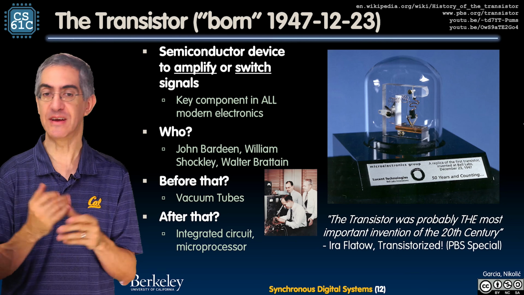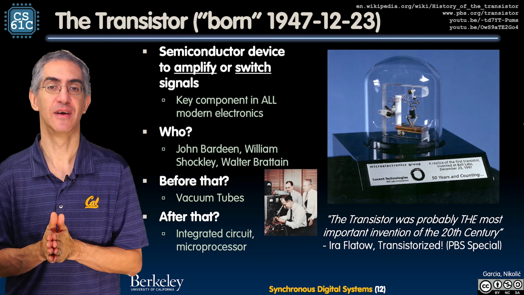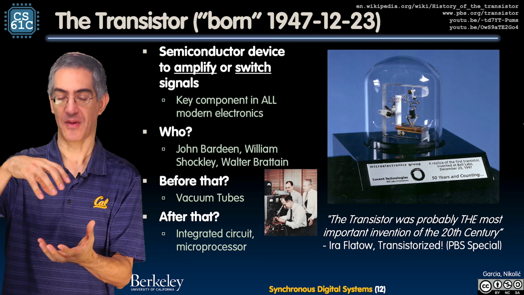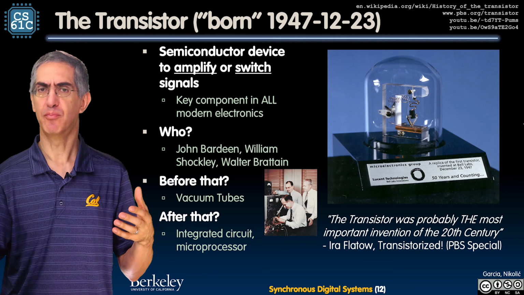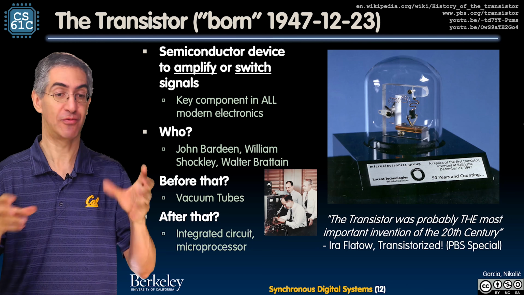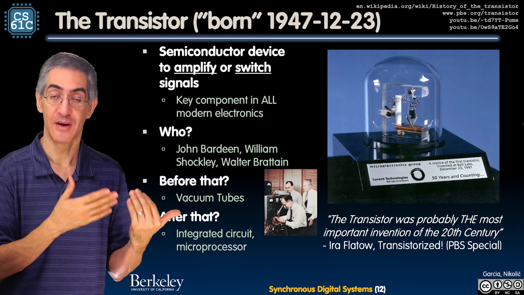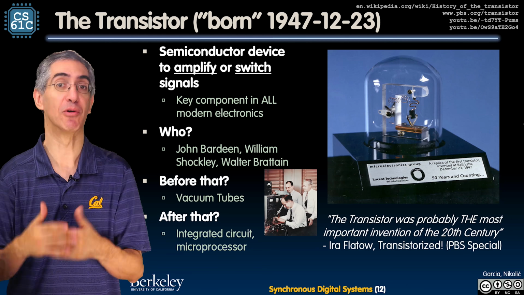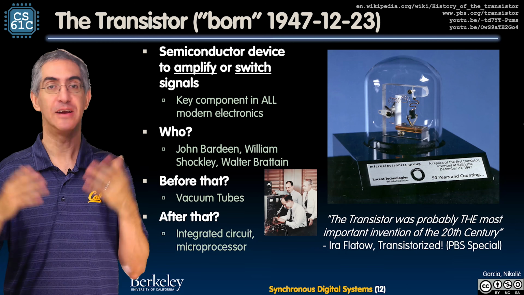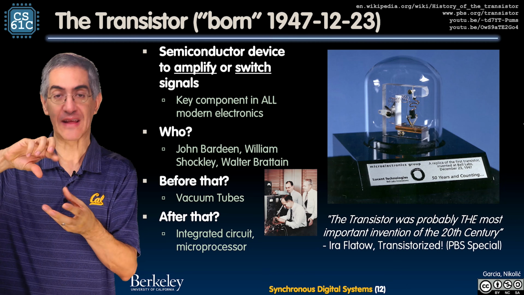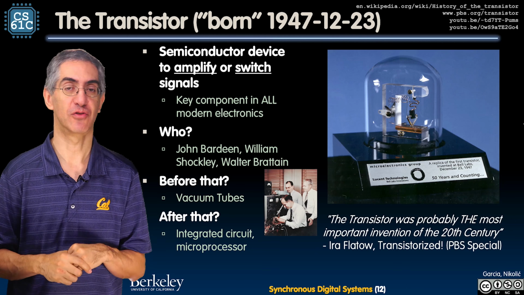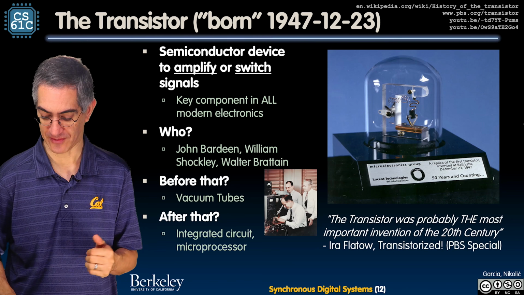I want to give credit to Bardeen, Shockley, and Brattain as the inventors of this back in the day. Before that, they had vacuum tubes, which were thousands of times the size and would break and fail at unexpected times. And it was really hard replacing the vacuum tubes and all the electronics before the transistor came in. So it also had better life, better longevity for them. After that, integrated circuits, shrinking the size of these things. Every year we see the size of transistors shrink. It's really remarkable what they're able to do in today's computer engineering.